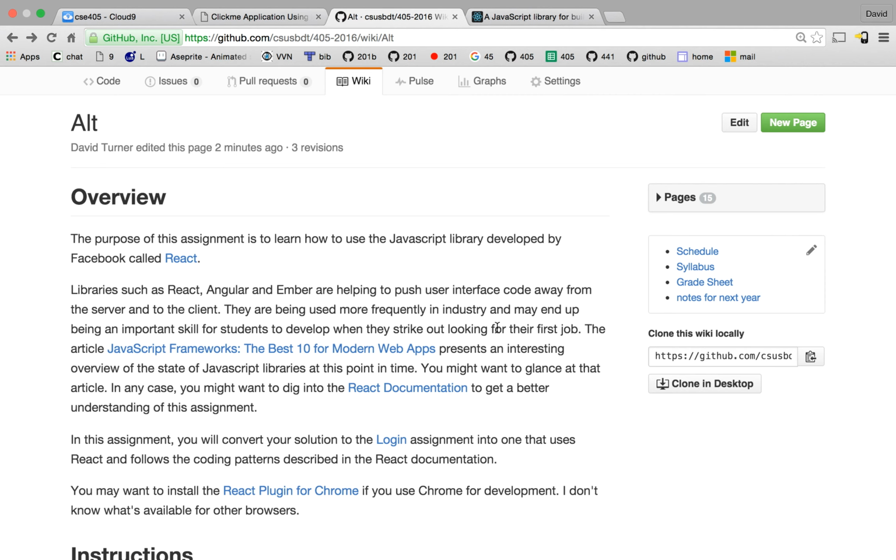But we got to pick one. We can't do them all. So we're going to look at React. I think React is a good bet because of its backing by Facebook. It's more recent than Angular, and although Angular is more widely used, with more applications written in Angular, I think React is a good bet because I like the speed at which it runs on the client. It's zippy. From what I understand, I haven't tested that myself, but it makes sense if you read about how React is designed and built. It makes sense that it would be fast.